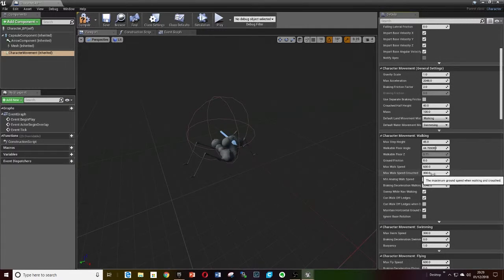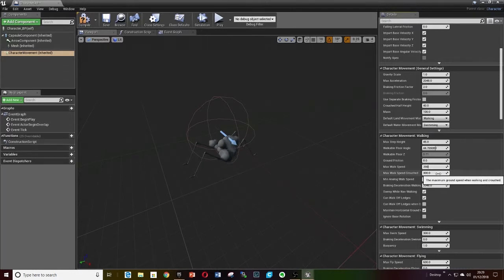And crouched would be, if you were prone in a game, you press the crouch button and then you run forward as a crouch, it's half the speed. But we're not going to go into any of that. We're just looking at the 600 here. So it says there, experiment with the numbers and see what they do. So you'll need to come back to this if your character's too fast or too slow. I'll just type in 200 for now and see how 200 goes. Add. Let's have a look.